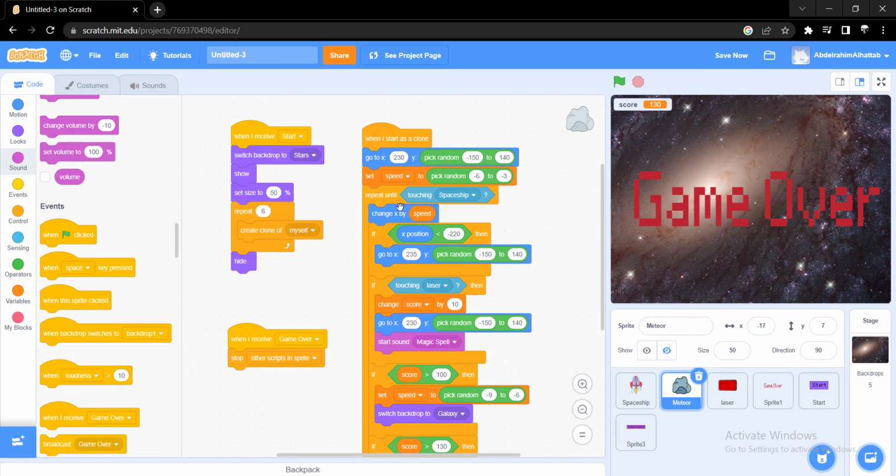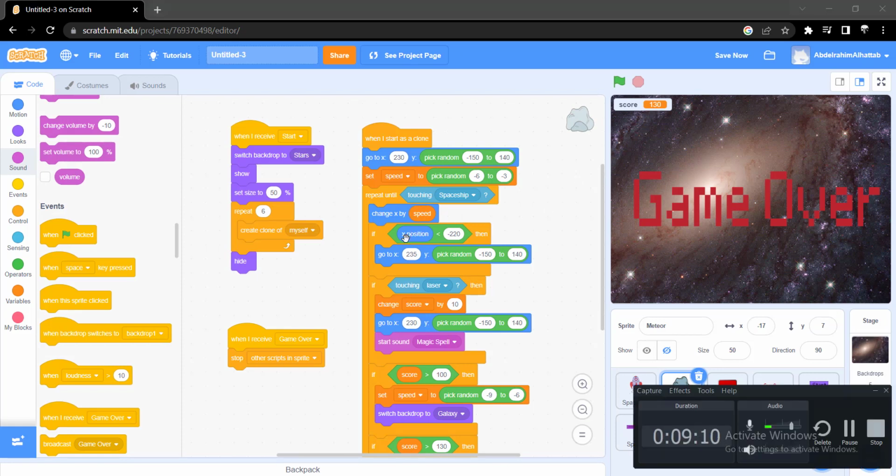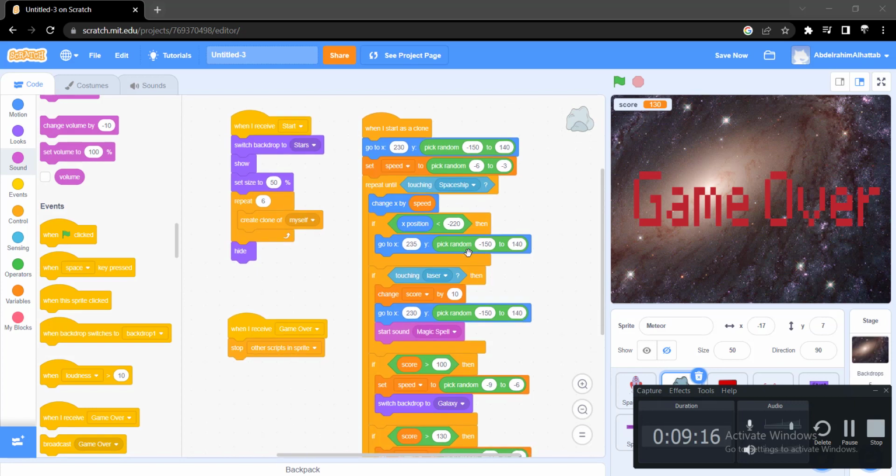And change x by speed, of course. And if x position is less than -220, which is here, I think.